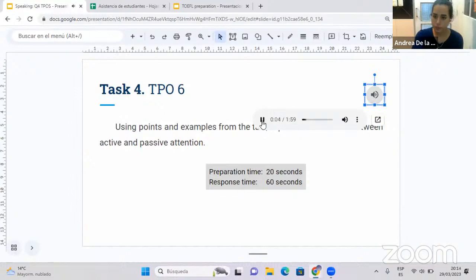Now listen to part of a talk in an education class. One of the hardest parts of teaching is keeping your students' attention. Now, the key to doing this is active attention. Basically, there are two types of attention. The first type is active. Active attention is voluntary. It's when you intentionally make yourself focus on something. And since it requires effort, it's hard to keep up for a long time.